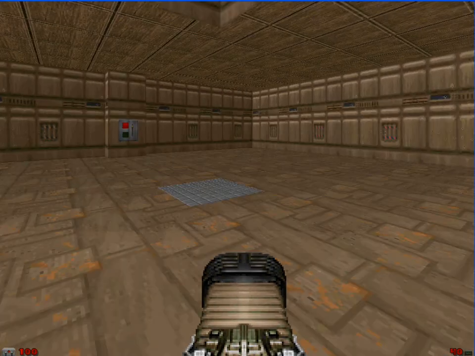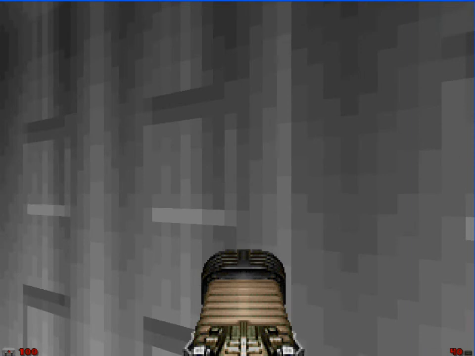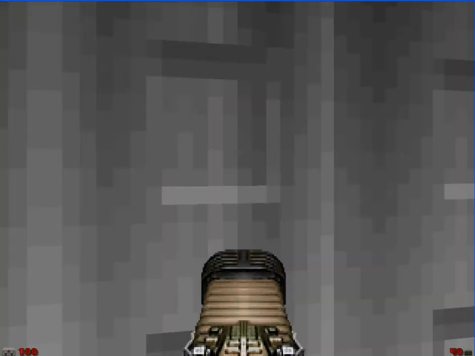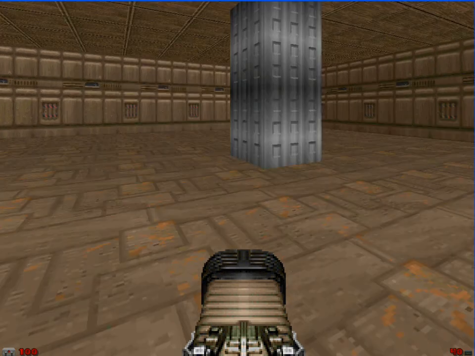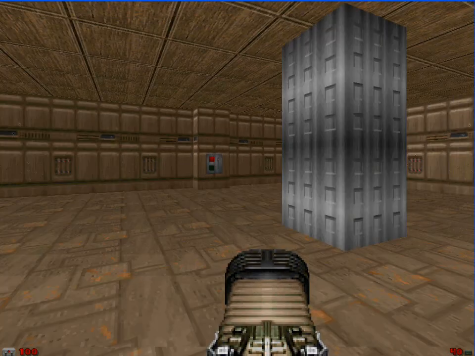Now you might be wondering why the lift switch will work when I'm in the lift, but not when I'm on the outside of the lift. And I'll go ahead and show you that real quick once we get back into the editor. So with that, we'll go ahead and head back.